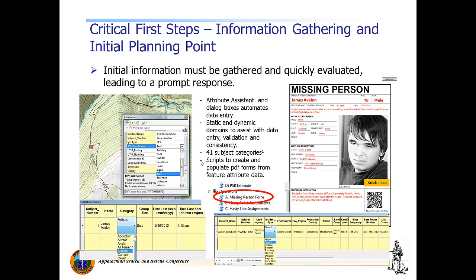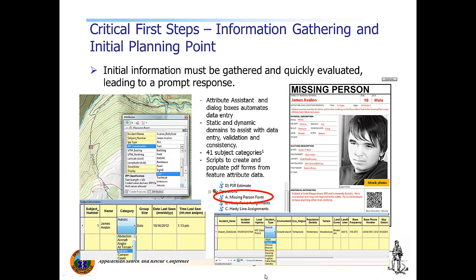are provided automatically. Additionally, IGT for SAR incorporates multiple static and dynamic domains within the geodatabase. These domains create a drop-down list environment that improves data accuracy and consistency. One of these domains in particular is related to the subject category, as defined in Bob Custer's text on lost person behavior, and is used to support suggestive models included in IGT for SAR that can be used to assist in prioritizing the search area.